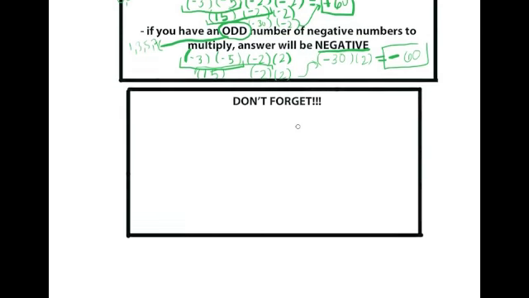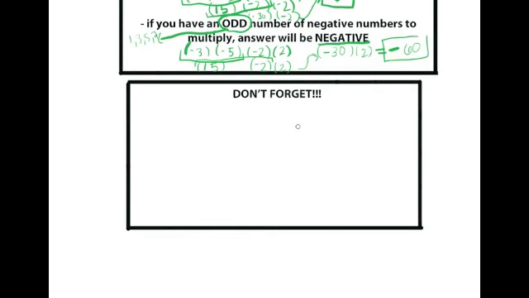Okay. Some things not to forget. We have some special rules that hopefully you'll never forget. If I have a number and I multiply it by 0, so let's say I have some number times 0, remember anything times 0 is going to give me 0. So even if I have 33 times 0, anything times 0 is going to be 0. 1,712 times 0 is going to be 0.